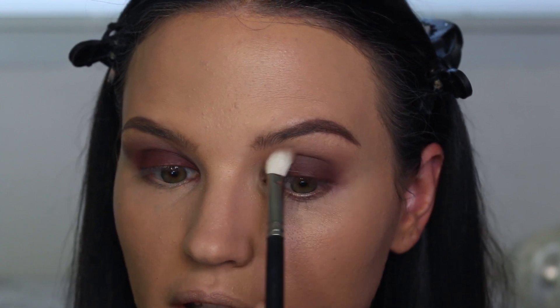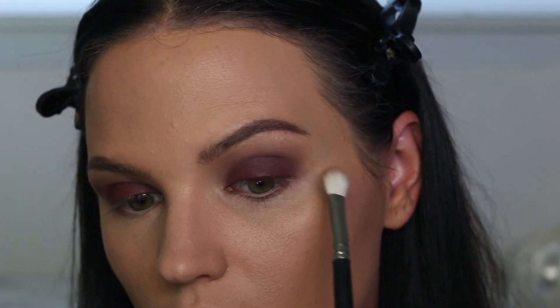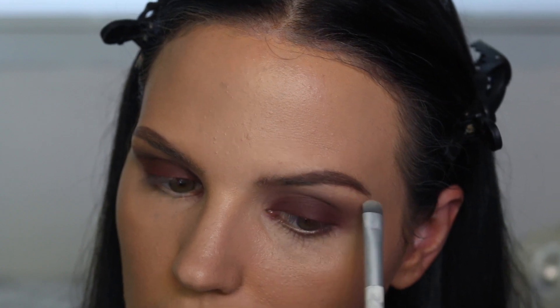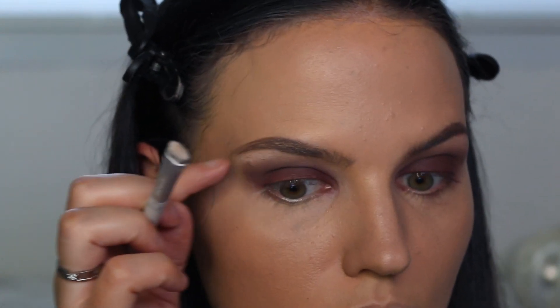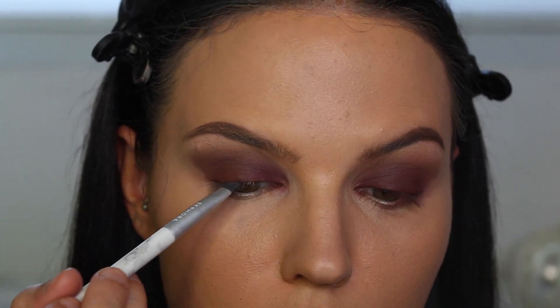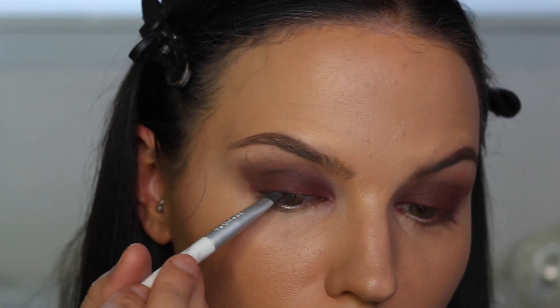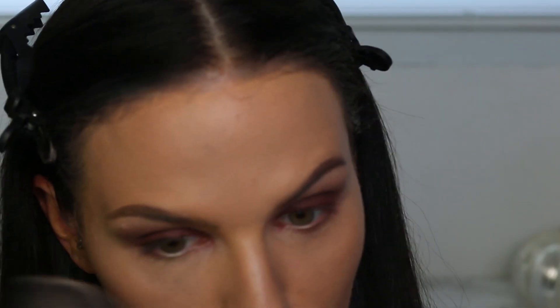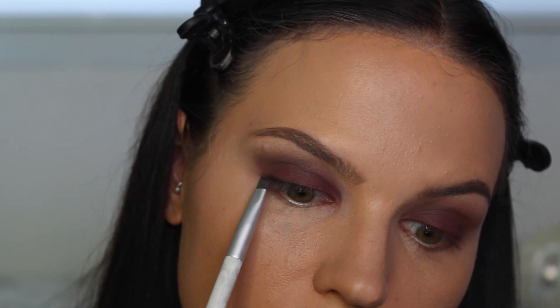Going back to the LORAC Pro, I'm just going to take Taupe again to make sure everything is blended. It does look a little messy in the corners but we can easily clean that up. I can't decide if I want something shimmery on the brow bone or matte, so I'm going to start matte — I'm going to use the cream shade and mix a little bit of Espresso in Black to do a little bit of a smokey liner. Now I'm getting fallout — I wanted a little bit more definition but I didn't want to do a full-on liquid wing.